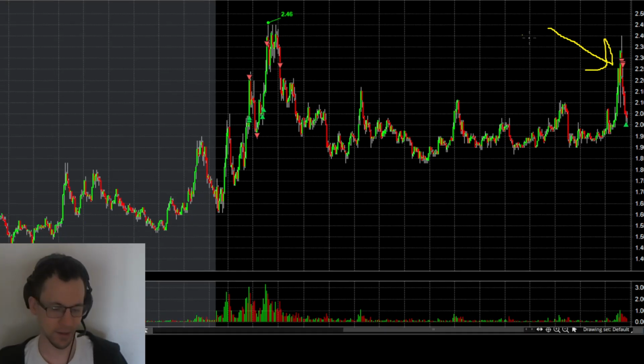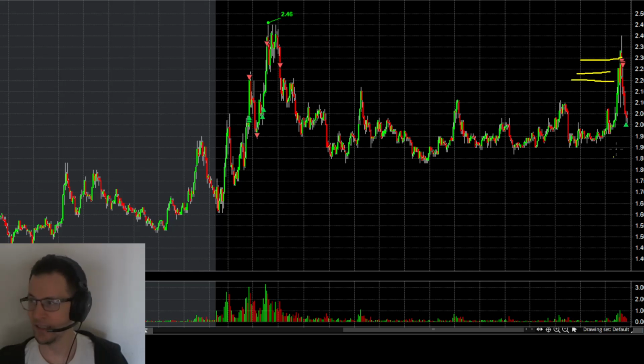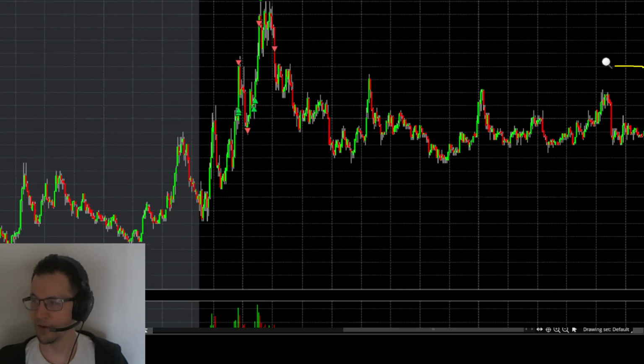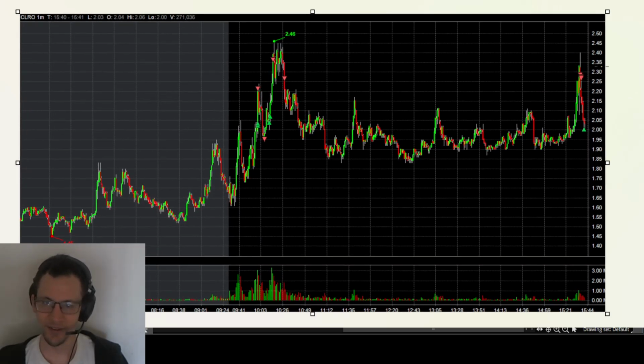And I also like to say that the closer it gets to high of day, apparently my arrow's stuck here. What happened on the book was this entire push had no bid following it up, so we got a nice book signal. It was filling a bunch of ask on the book, right? Stack higher. And then when it started to pull back, we started seeing some new ask start to show up here, pushing the stock back down, right? This isn't MS Paint, by the way. And I'm hoping that, especially as we get into the after hours.